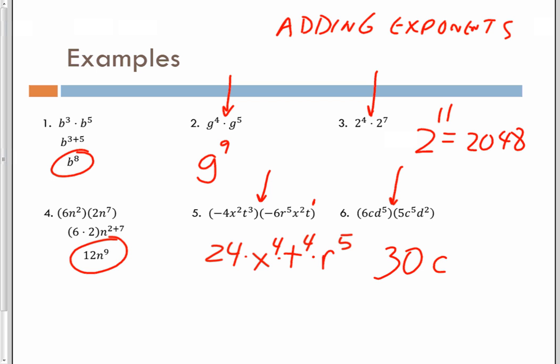30. What should be on the C? 6, and on the D? 7. We're really just using one rule here. The mistakes we're seeing, people are doing the same thing to the coefficient. What should I be doing with the 6 and the 5? Multiply. It's a multiplication problem. The coefficients, you just do whatever you're doing. Multiplication, yes.